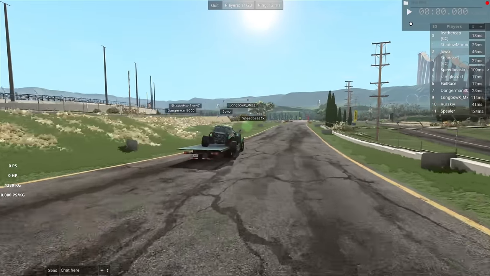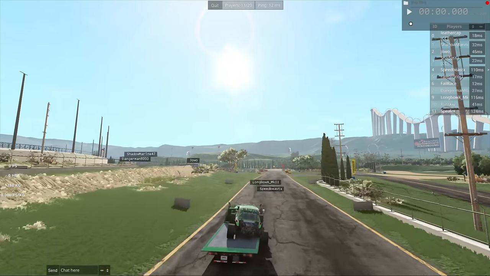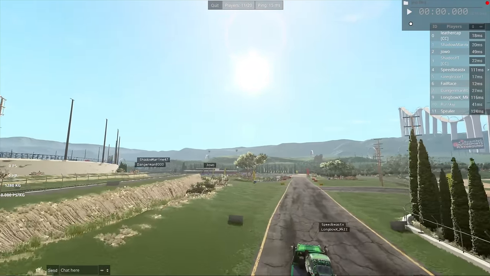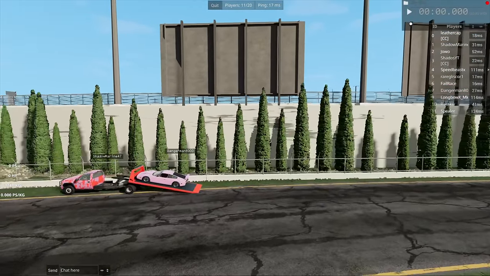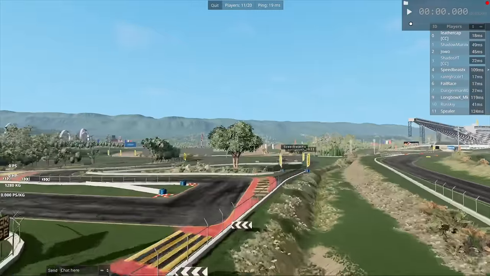I think even Amy's run might have done better than some... The Longbow's still on the back there. What is going on over here? Danger Man and Shadow are still having issues. Looks like they've finally got that one there reloaded.